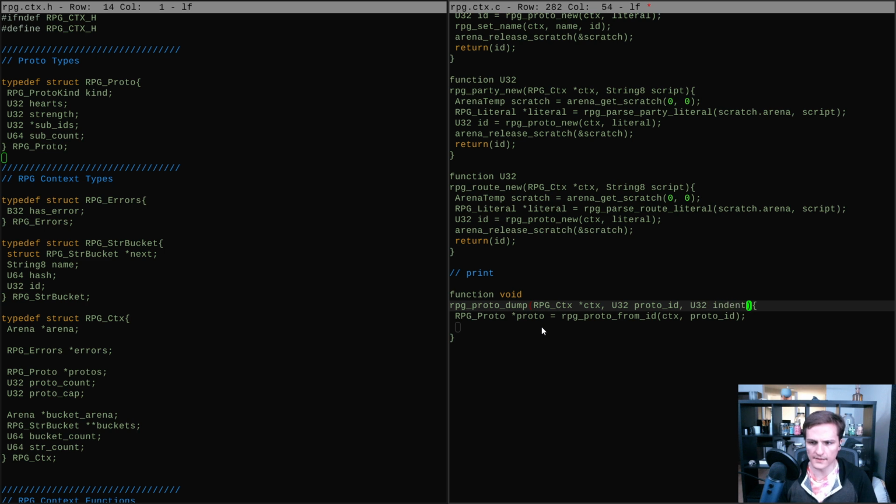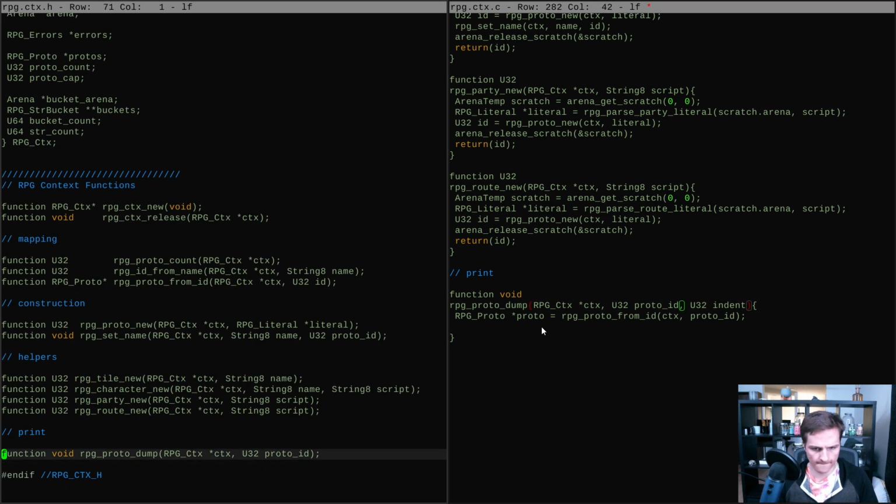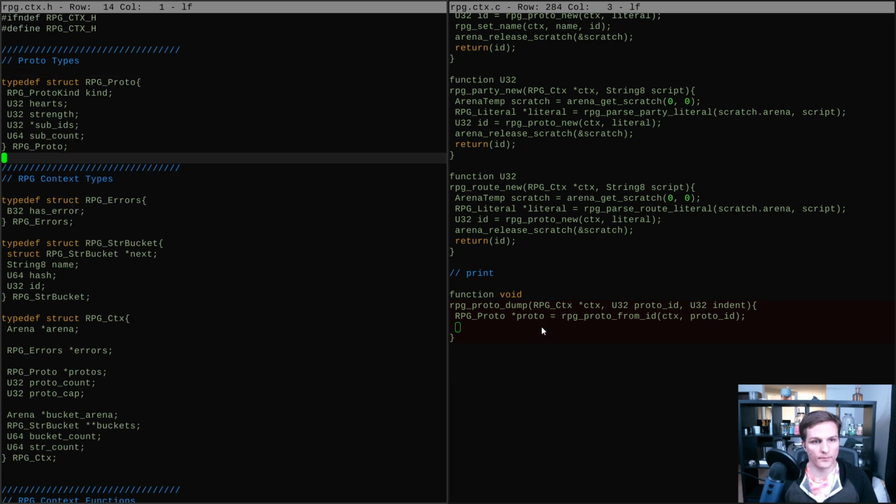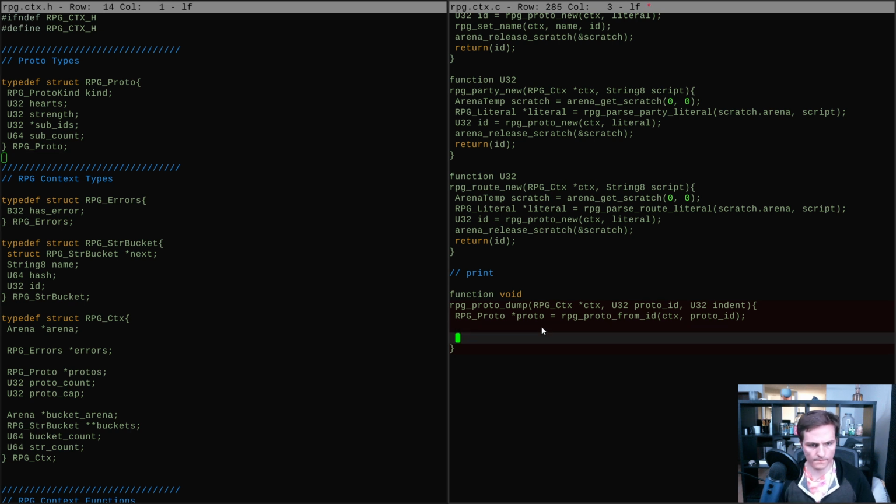Probably want to pass an indent through this one. And then I want to print out the proto.